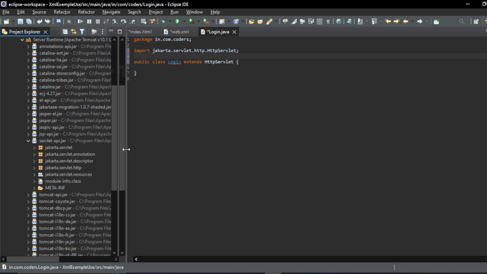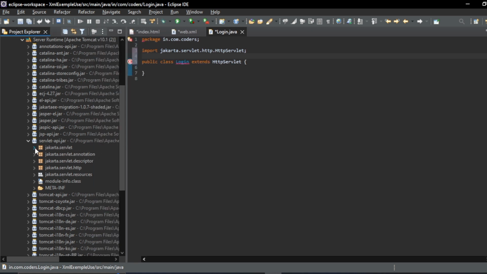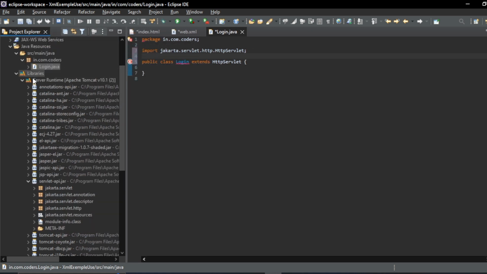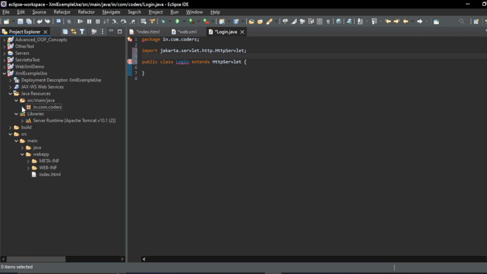Servlet-api, here. So here you're going to find this library. What we need is to override an existing method called service.